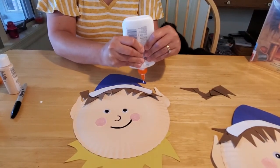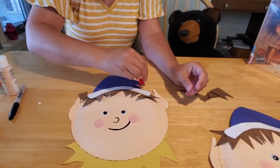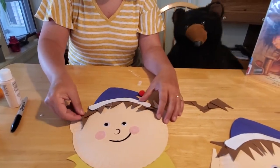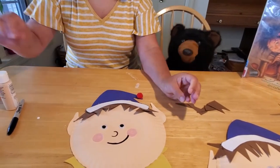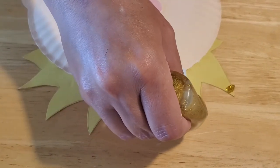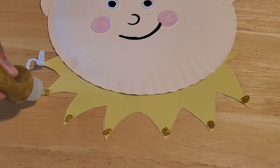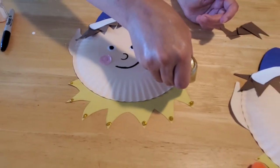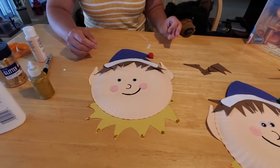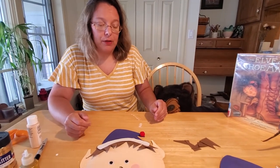You can pick any color to coordinate with your hat and shirt. You can even get glittery pom-poms if you want, and if you're doing this craft around the holidays you can make them red and green and make it a Christmas elf. For the glitter on his shirt, just take your glitter glue and put a little dab on the edge of each thing to make them sparkle and shine. If you don't have glitter glue, you can use regular glue and regular glitter, little jingle bells, little pieces of colored paper, sparkly paper, or even tin foil balls — and there you have your elf!